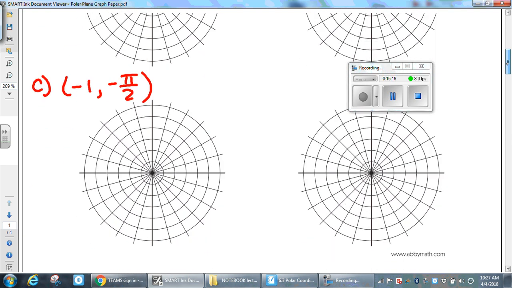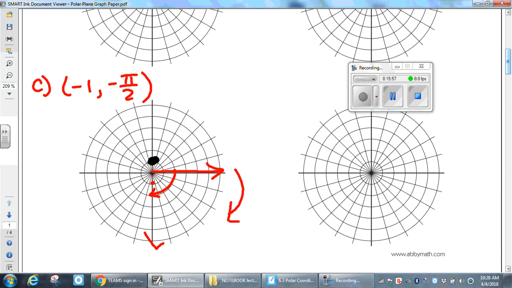And then for the third one, we have -pi/2, so we start in this direction, clockwise, and so that will be here. If the radius was +1, the point would be here. However, it is -1, so it goes to here. So that is the correct answer. Instead of being here, it gets reflected across the origin, or the pole, I should say.